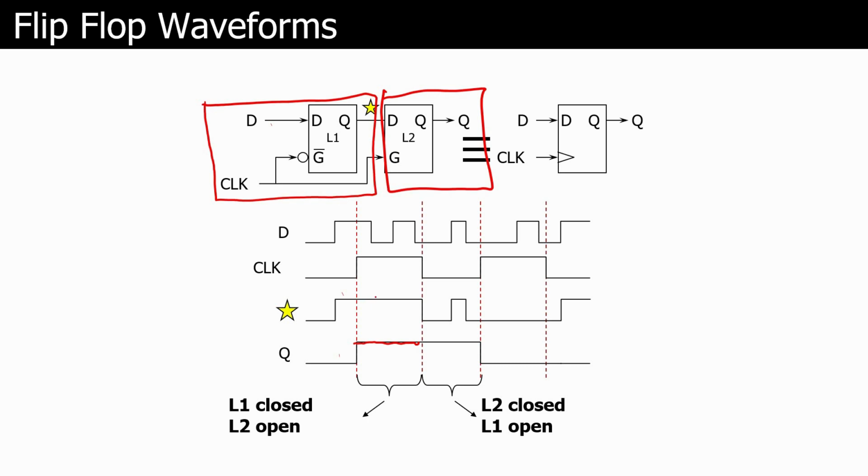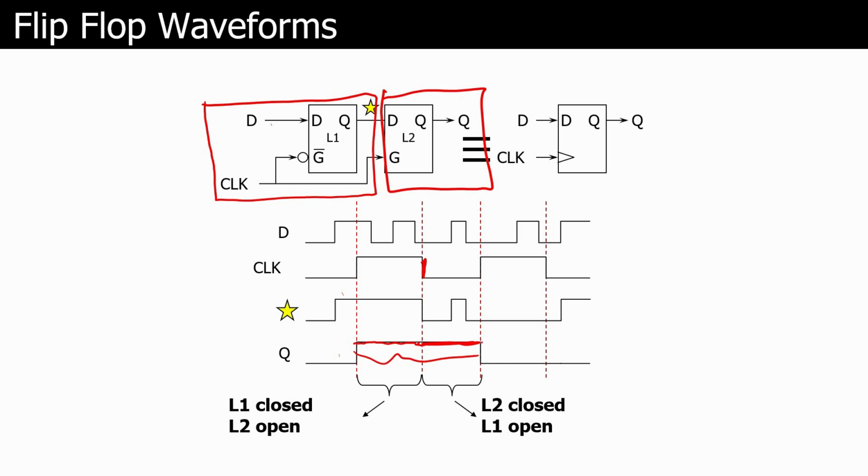The stable period for the negative latch is going to be the read-in period for the positive latch. I don't know if I said that backwards, but for the negative latch, this is the stable period, and for the positive latch, this is going to be the read-in period. And so it's going to read in a stable value, and then when the clock falls here and Q itself enters a stable period, you maintain that value. So you end up holding this value for the entire stable and read-in period, which is the desired gate behavior that we saw with the toll booth analogy.